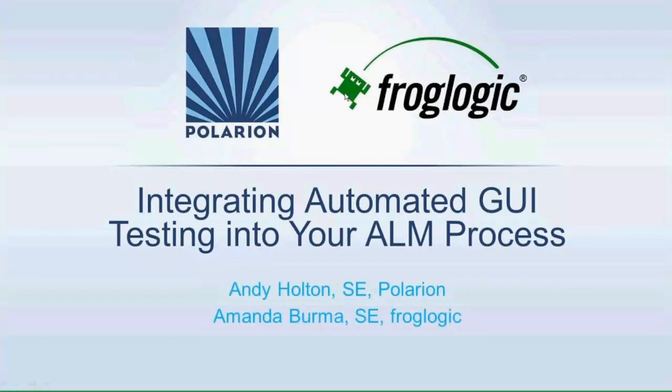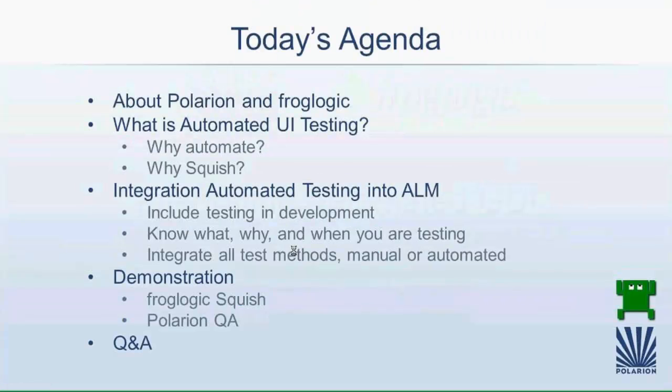All right, thank you very much, Nancy. As was mentioned, my name is Andy Holton, and with me is Amanda Burma, and our topic today is integrating automated GUI testing into your ALM process. Just a little bit about FrogLogic and their automated GUI testing solution and how that integrates with the Polarian ALM solution. Today's agenda, we'll start off with a little bit about Polarian, who Polarian is and what we do, as well as who FrogLogic is and what they do, and then we'll go a little bit more into the content. So what is automated UI testing, why automate, and why use Squish for your automated UI testing.